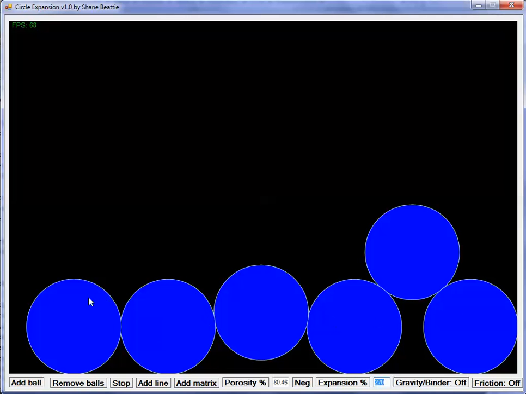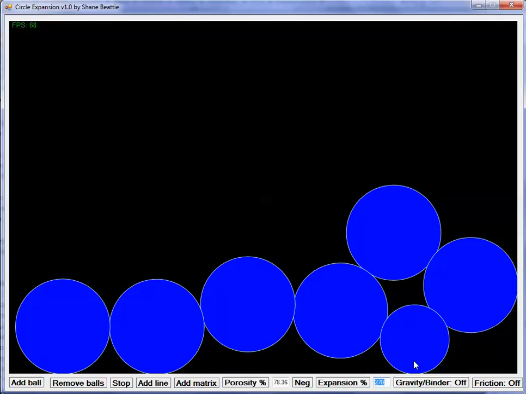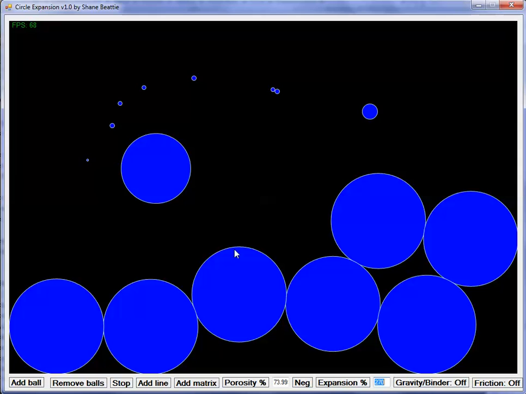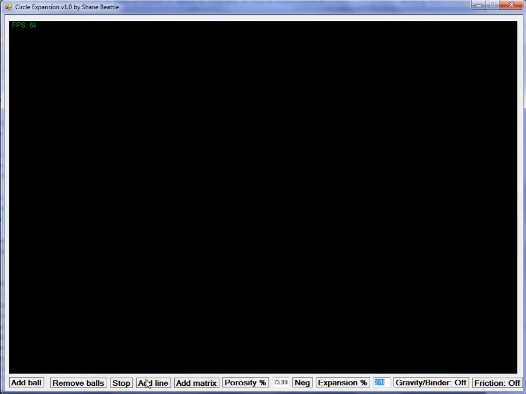So if you had a one-layer electrode and you do this expansion, you're going to get significant particle rearrangement. So if you try to sneak a particle in here, then you have enough to move to accommodate him. And I added that ball just by holding your right button. The electrode will be whatever size you want. So when you add this line, it's based on this expansion value here, 270%. I chose that value because that's silicon at full lithiation.